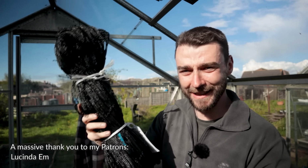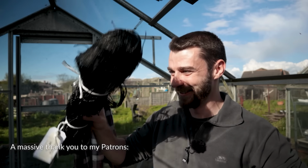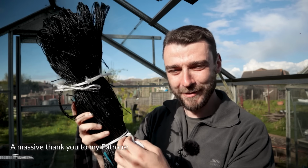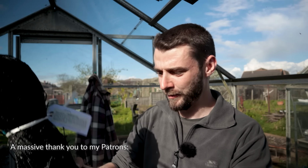But the other one is this. And I must say, once again, Harrod Horticultural, but I think this is about 20 quid. When I opened the packet and it was this, I was like, hang on a minute, what's going on here? This is the pea netting for the scaffolding pea frame, and it's just much less material compared to that brassica netting. So I think it's a fair price, it's just super thick.